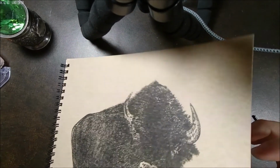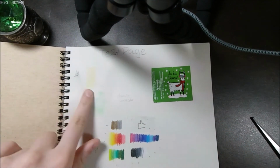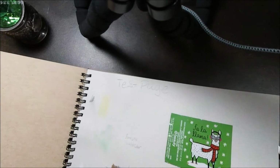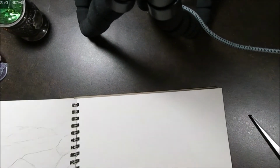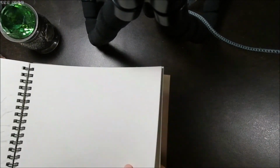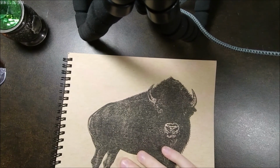There's like 15 state parks, but I had this little test page where I just drew all over it, and colored pencil shows up really nicely. Watercolor does not. It does not take water whatsoever, so I did not do that. This is the first page that I did, just for fun, and then I'm working on this polar bear. And that's about all I have in my new sketchbook. This one should be quicker to fill, considering it's a little bit smaller, but I'm excited to work with the smooth paper and the tones. So, yeah.